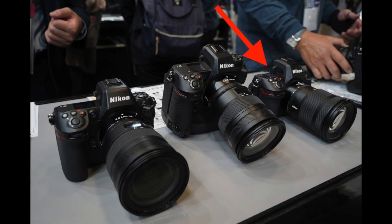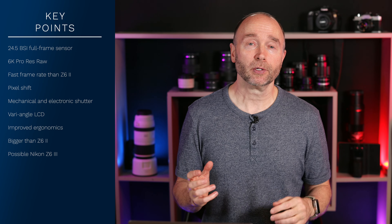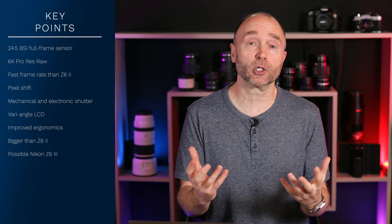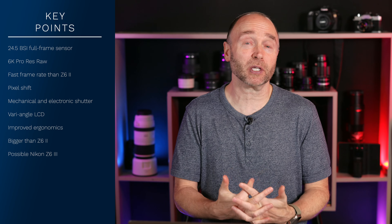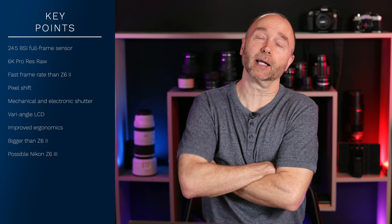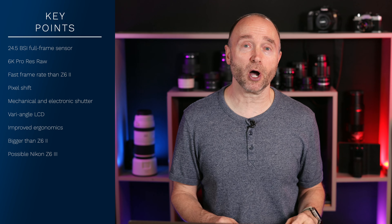When I look at this image, I get a sense that there are quite a few people around. This could be Nikon meeting with dealers — major distributors sometimes meet some two months before an actual announcement. So it is possible this is being shown off at a dealer expo or meeting presentation. It's really hard to say, but the image is pretty good resolution. I'm surprised Nikon would allow photos to be taken. It's been going on two years now that we've been teased, and Nikon Rumors has talked about it.